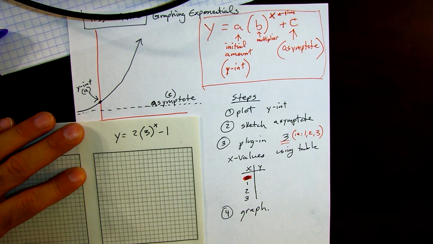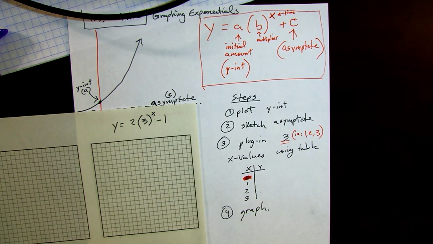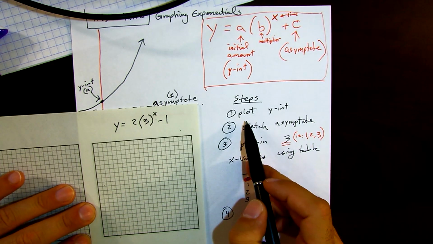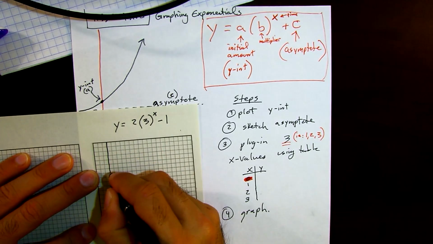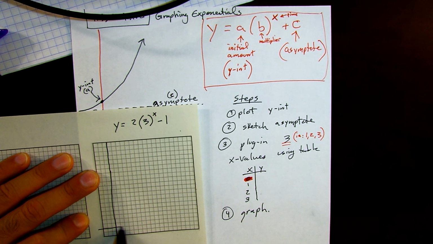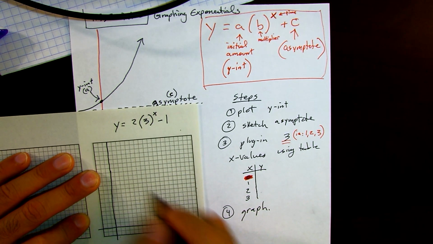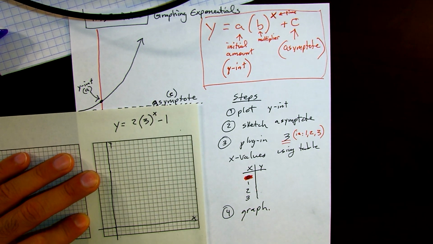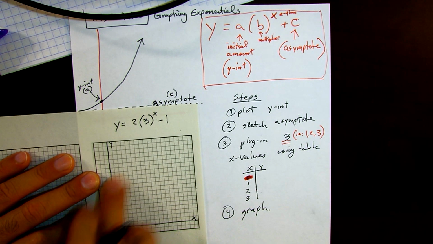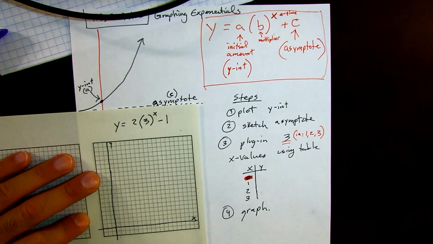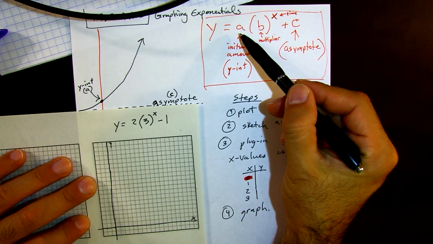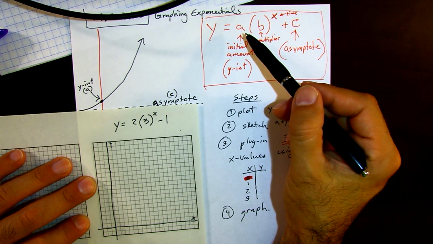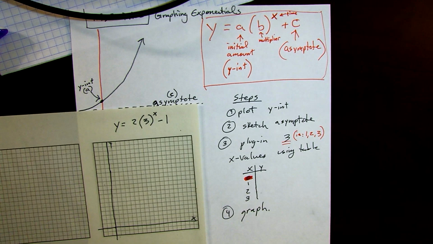Okay. So the first step is to plot the y-intercept, and we don't even have anything written here. With exponentials, they're always going to go to the right, so I generally make my graph with x and y. Here's my origin right there, so the graphs are going to be over here for now. Where's my y-intercept? My y-intercept is always the initial value. So on your graph, go ahead and plot your y-intercept. What is your y-intercept?